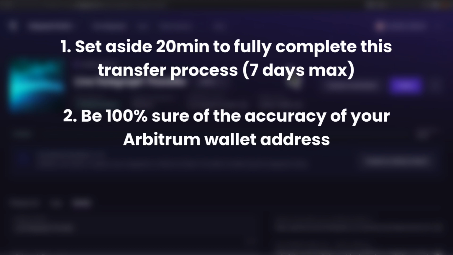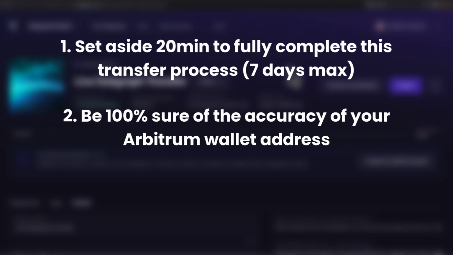The second thing that you should know when beginning this transfer process is that you really need to be 100% sure of the accuracy of the wallet address that you will be transferring your subgraph to. If you have potentially input it incorrectly, or you're putting in someone else's wallet address, they will own your subgraph. So you really need to be 100% sure of the accuracy of that wallet address when you input it into the form, because you cannot change it after you have input it and submitted that address.